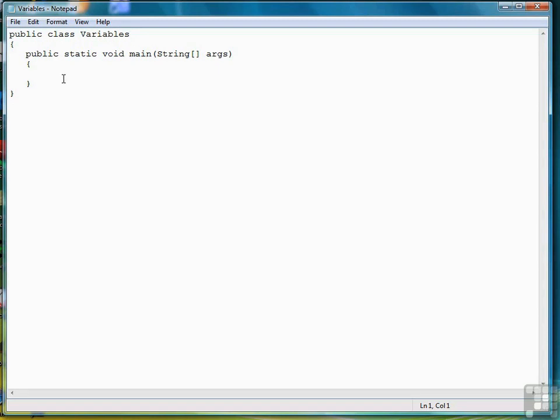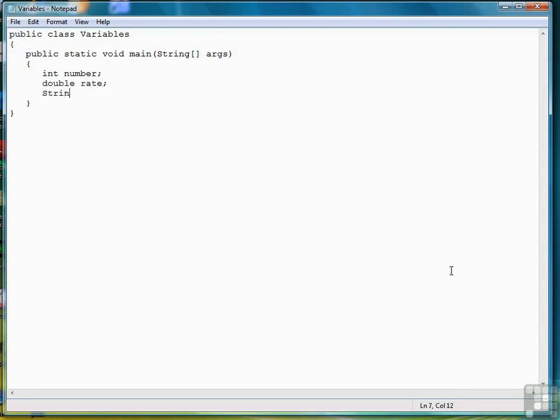Now let's look at how to declare variables. Move your cursor to inside the inner curly braces, indent a few spaces so that you're indented inside the public static void main. And let's get started. To declare a variable in Java, we provide the data type followed by the variable name. So by writing int number semicolon, I'm declaring an integer variable named number. If I want to create a double variable, I do the very same thing. I type the data type followed by the name.